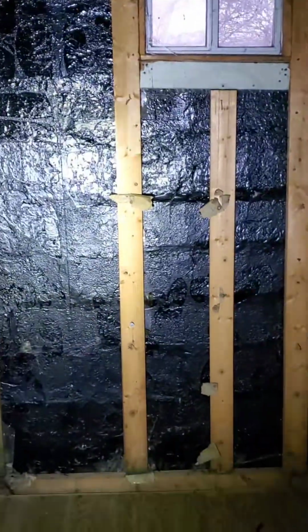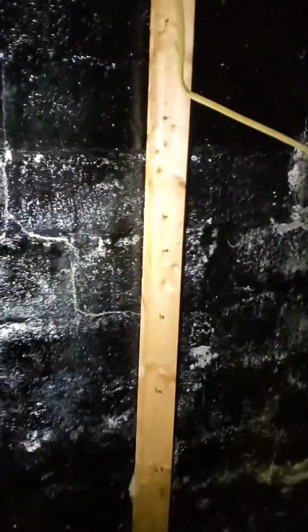Now we're coming over here to that corner where I showed you where that walkway was. Here's what you never ever do. You see this tar coating on the walls? I see this a lot. And here's what I'm going to tell you. Can you stop water on the inside of a basement like this? Sure. But this side of the basement is always the wrong side to try to stop water.